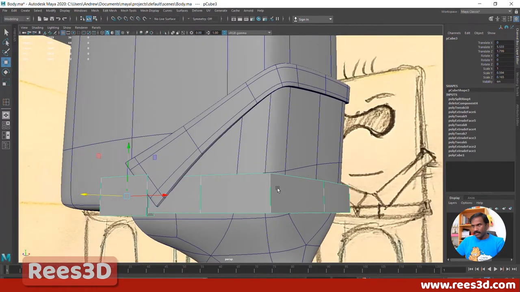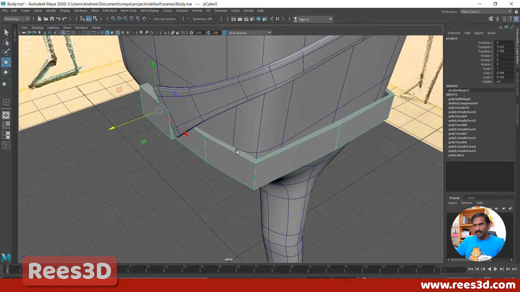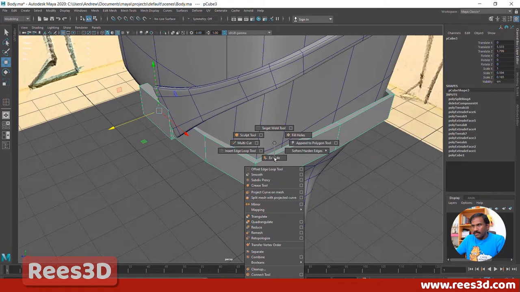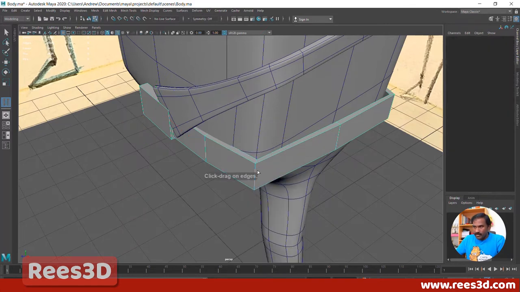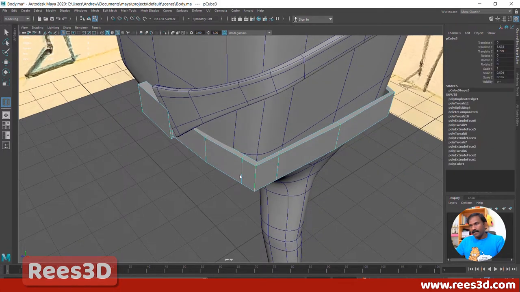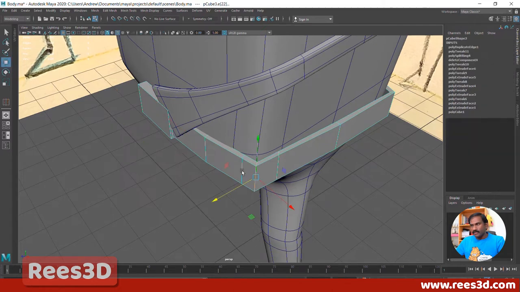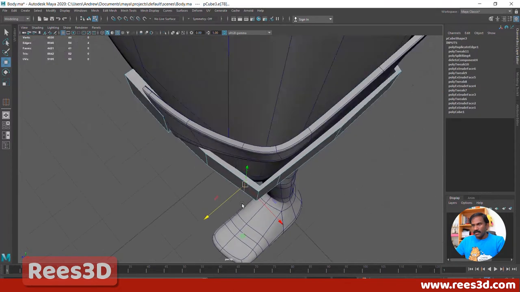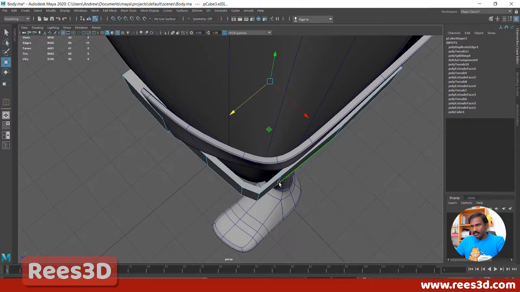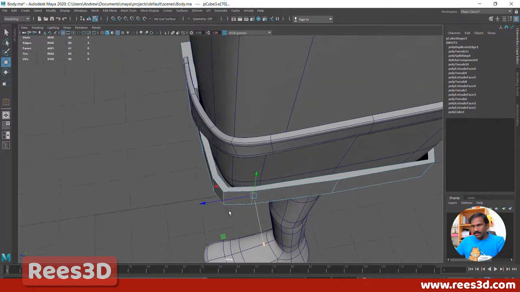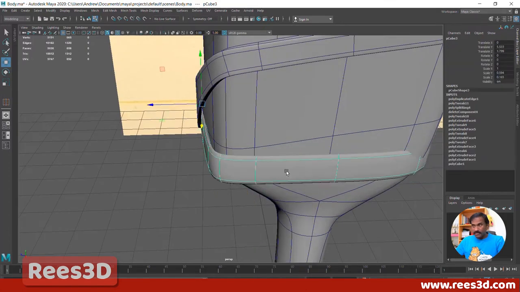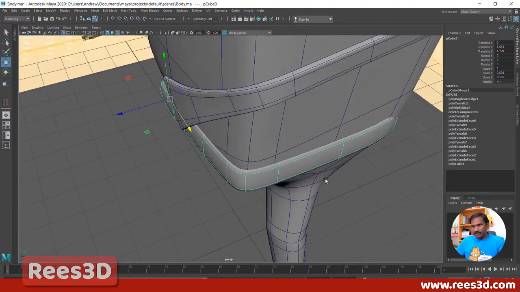Okay, so let's say I can add a couple more details here. Now for doing that, I'm going to use another tool here called the offset edge loop tool. If I choose offset edge loop tool and I click on one of these edge loops, it'll actually add two more points. If I just release that, now I can use my move tool, double click to select that, and I can push these guys away slightly. Now if I press 3, you can see that it stays out, which is good.